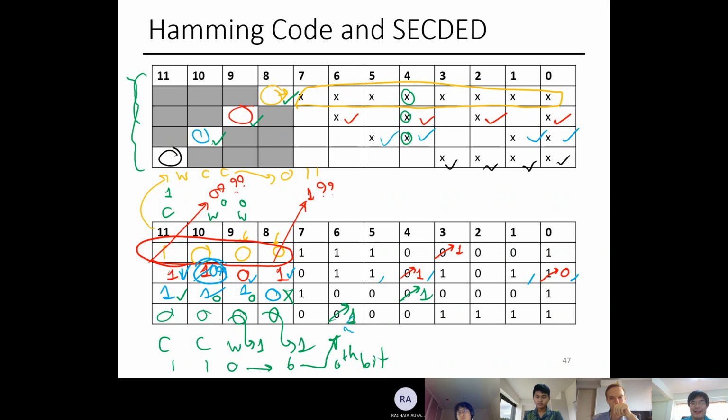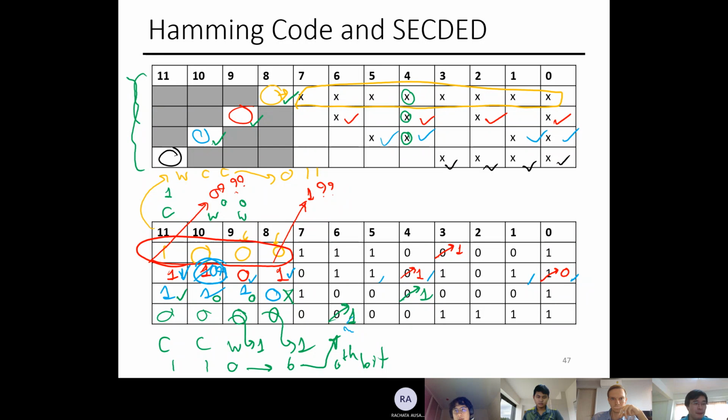The wrong bits will cover that particular location. So if you have the wrong bit, it tells you where to jump in this bit pattern to find the wrong bit. Any questions so far with the SECDED example?